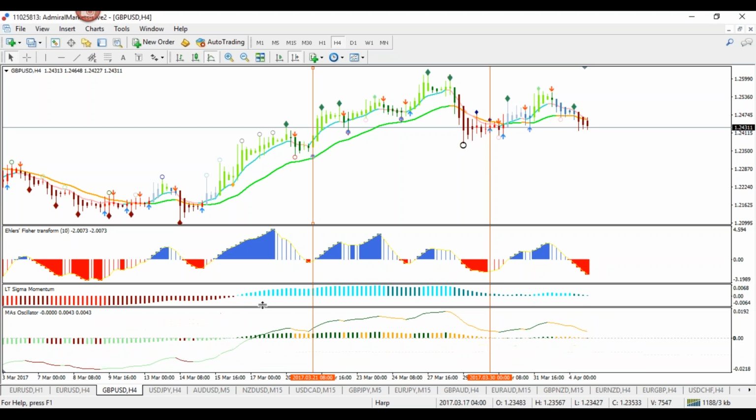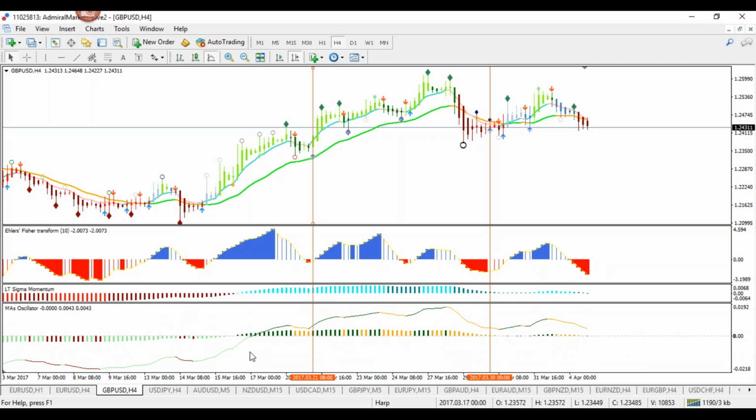The last oscillator is just a simple moving average oscillator, but I like it. It shows the difference between 21 and 34 and between 8 and 144. The bars are the difference between 21 and 34. The line is the difference between 8 and 144. So the angle of the 8 is great for momentum, but if it's above or below the 0 line, there's an extra kind of boost to the up or downtrend.